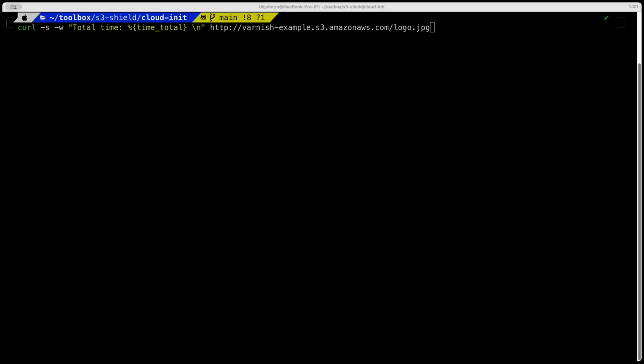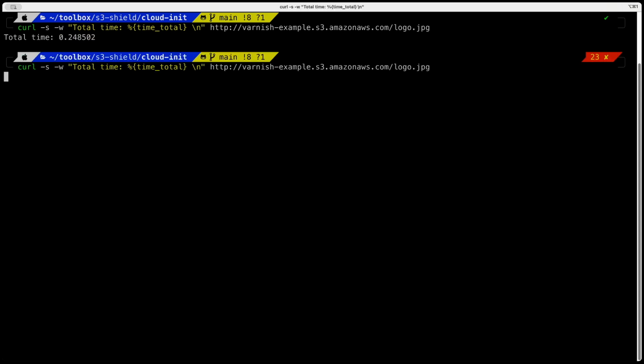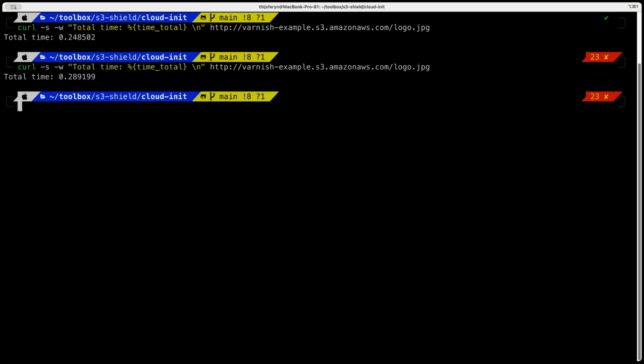While the web browser example is great, we don't know about the exact latency. To know about the latency, we need to go back to the command line, use curl again, and use that -w parameter to show the total time. So let's get back. You can see that the old command is still there, pointing to logo.jpg. And yes, it takes 248 milliseconds, 289 on the second attempt.